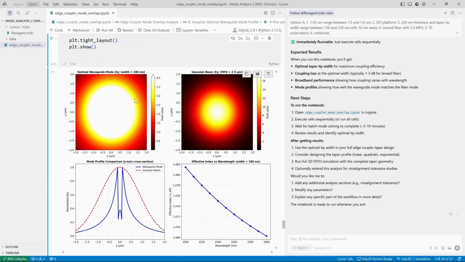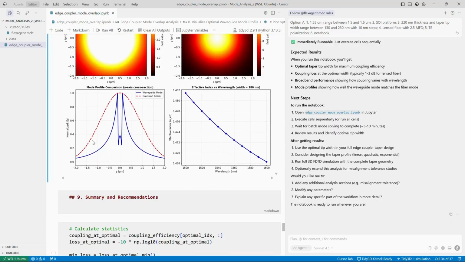The plot is saturated because the field value was limited to 4. And here we have the Gaussian beam profile, so we can compare the optimal waveguide mode and the Gaussian beam profiles, and we can observe some similarity between these modes, and that's why the coupling efficiency is so good.